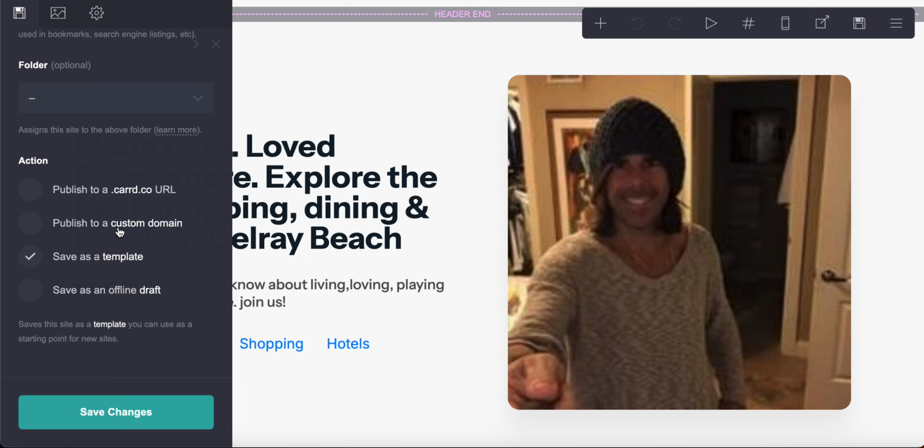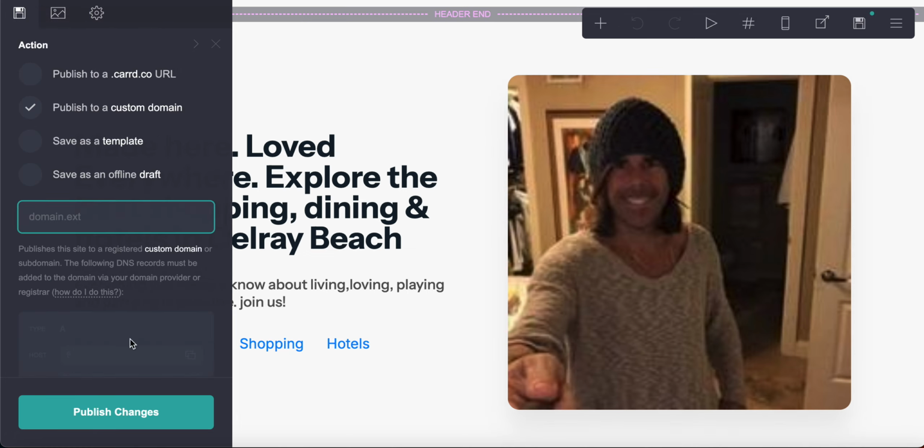A custom domain here means if you own the domain name, you can publish this live, let's say in this case, delraybeach.com for an example, because this is ostensibly for a local directory in Delray. The template is modeled after that. So if you own that domain, all you're going to do is publish it to a custom domain, fill out the DNS stuff there, and you're good to go.